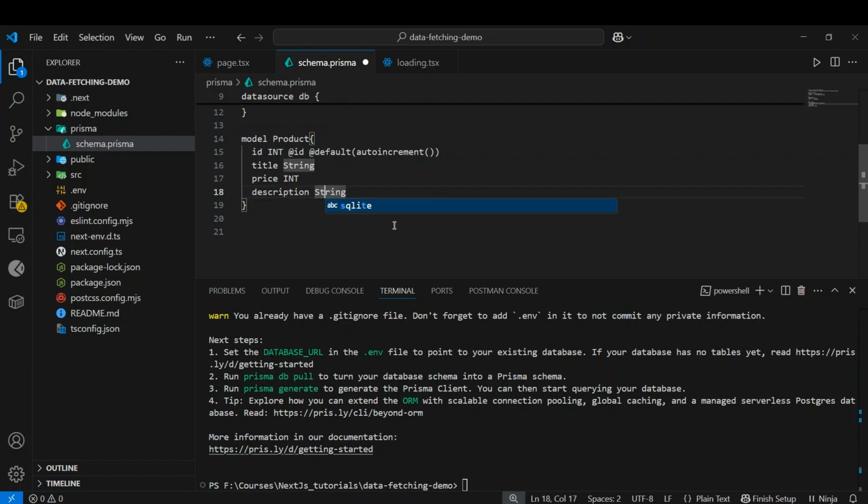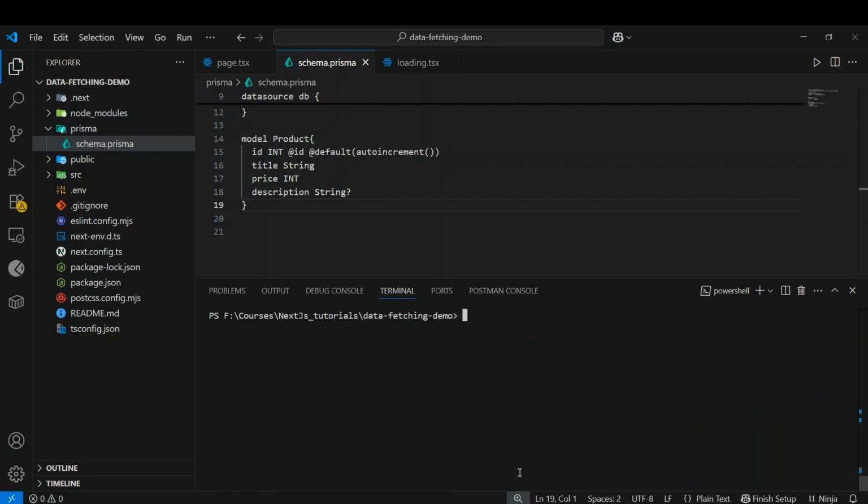String code graph, and then we can save it. So this is the model. Now finally we can run the migration to create the table from the schema. As we have already created a model for product, now we run a schema command for that. So what could be a schema command for migration? We can run a command like npx prisma migrate dev --name init. It will create a migration folder in the Prisma.